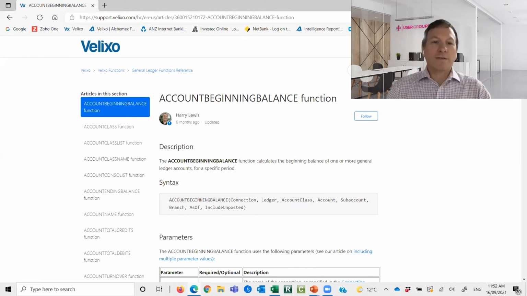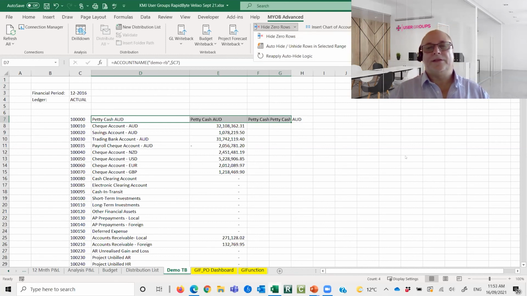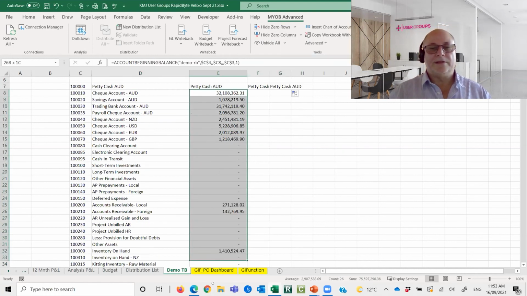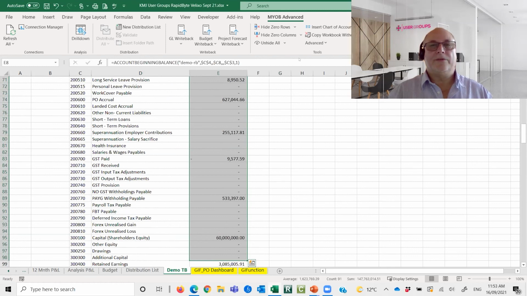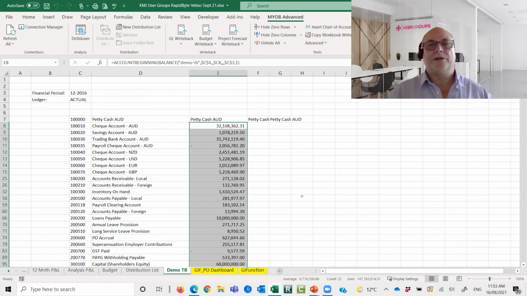There's one more question here from a Velixo perspective, Chris. If we hide zeros and then later update the report, will it unhide 0 rows? Okay, so there are 2 ways of doing a hide 0 rows. You can hide just the 0 rows. So in this case, let's just use that one and go hide the 0 rows. Okay, and it'll just hide those that I chose.